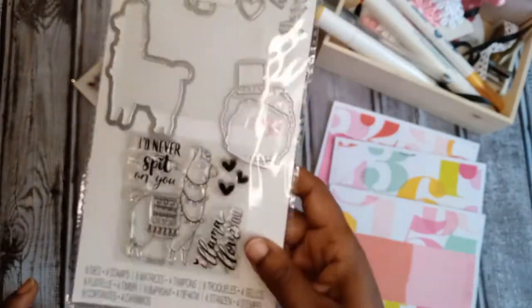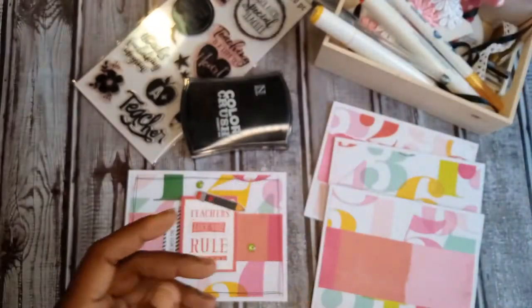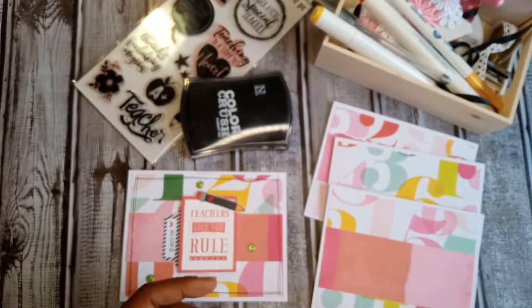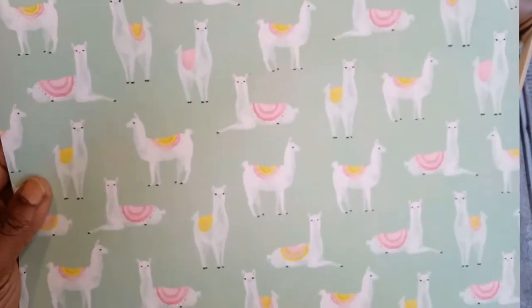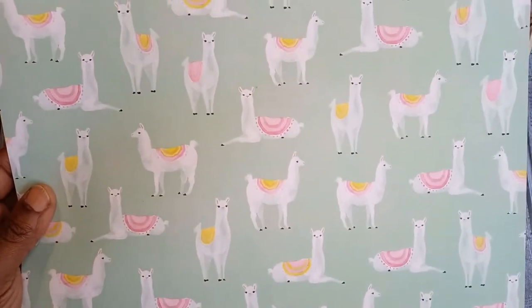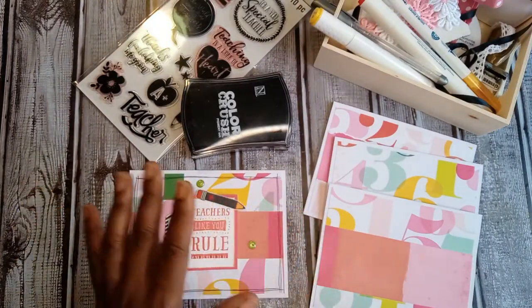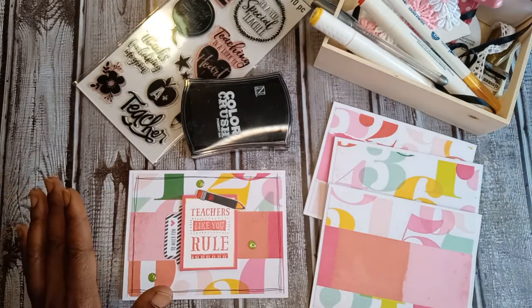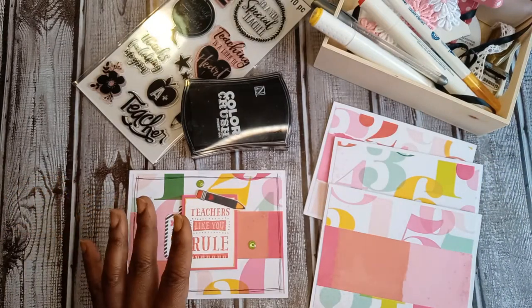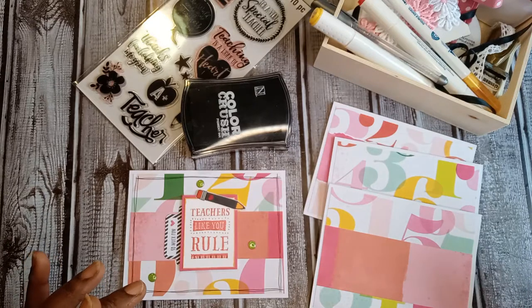I do have a couple more that I want to do. I may share those when I get them done, but I want to use this llama along with this paper because I just think it's so cute. I'm not a big fan of llamas, but these are adorable. It was in the paper pad that this came in. I'm going to try and finish these up today and then work on another set of four, possibly using the llamas, and I'll be back.